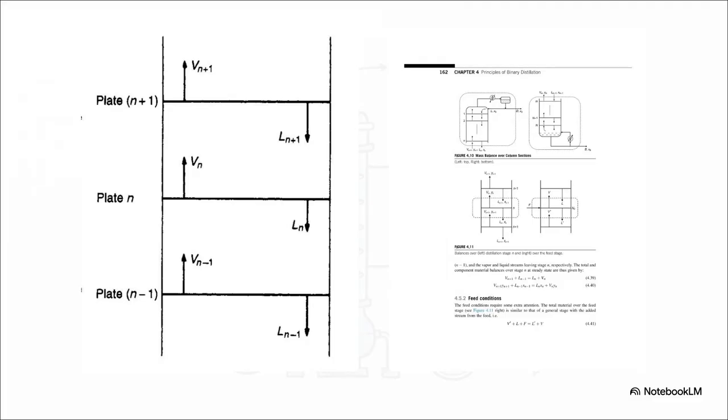So how do we actually keep track of all that vapor and liquid moving around? Well, that's where mass balance envelopes come in. By drawing these imaginary control envelopes over specific trays or over the whole feed stage, you establish your exact material and energy balances. You know the golden rule: what goes in must equal what comes out. So your total feed F has to equal your distillate D plus your bottoms B. By applying these envelopes, you can write out the internal mass balance equations for literally any tray in the system.